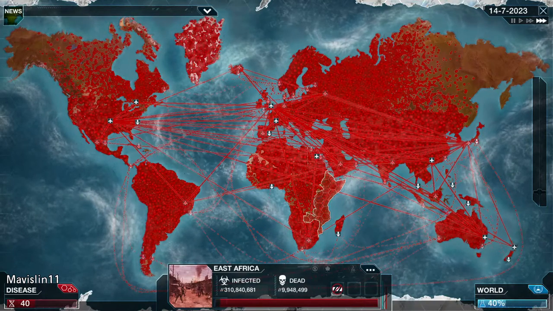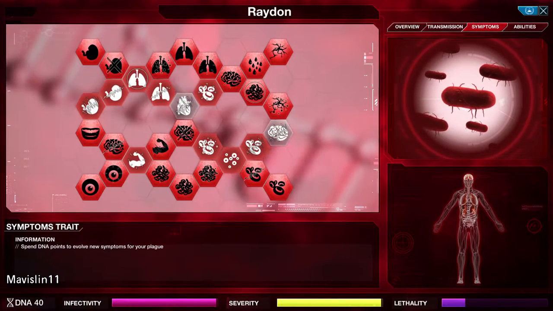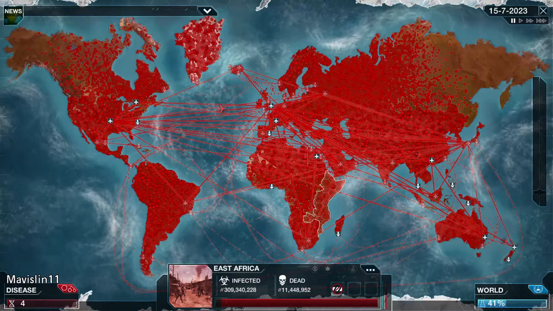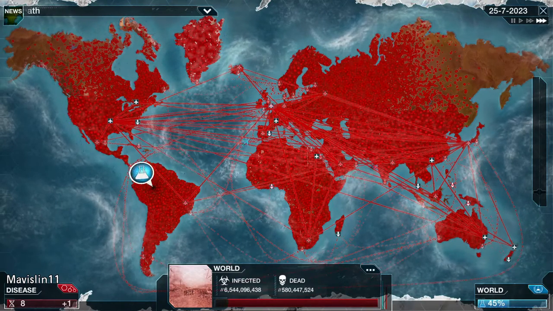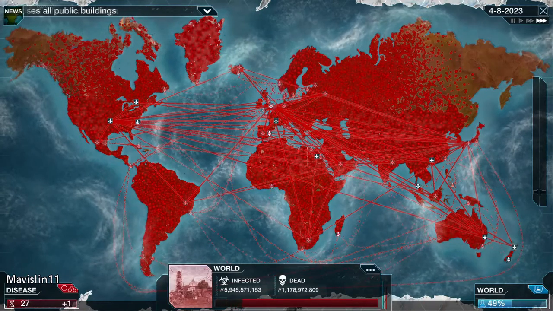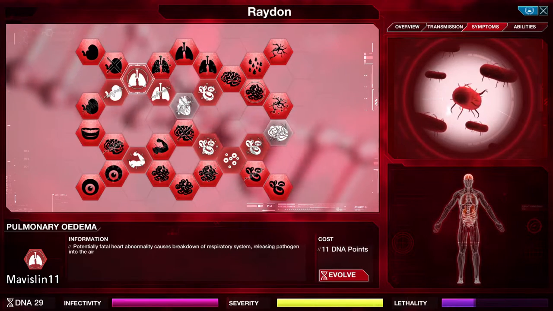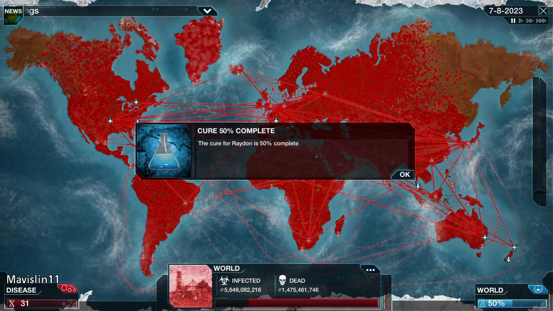Okay. Let's go and get some stuff. Let's go get this one. It's alright. No drugs. Alright. Still going. Some of the airports are still up. I don't know why. Alright. And I don't use all those bacteria hardening shells either. Organ failure, 46, will save up for that.